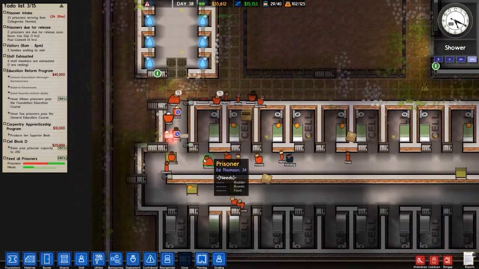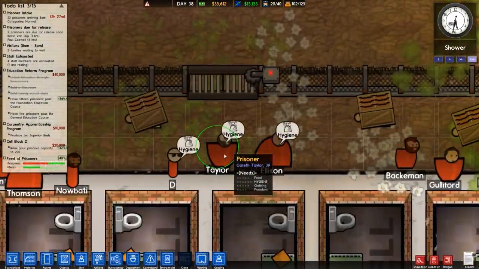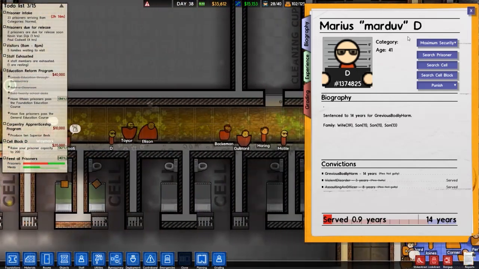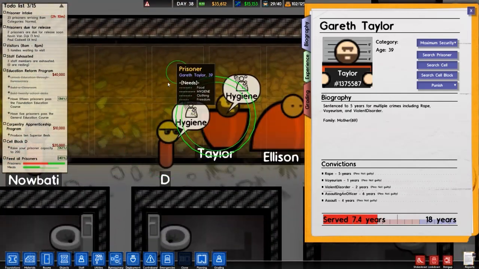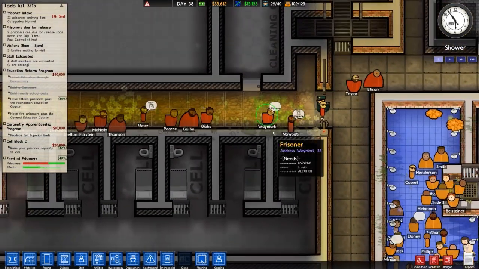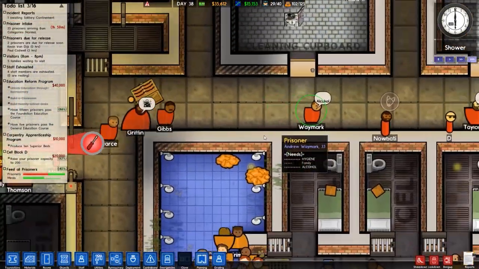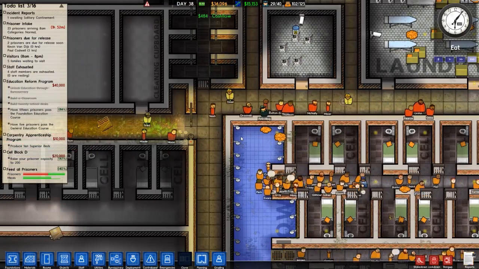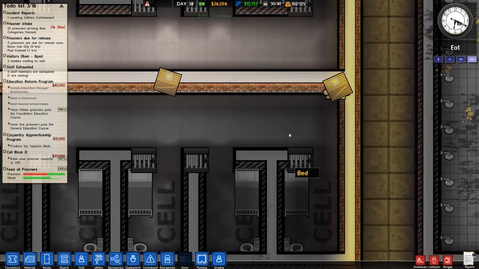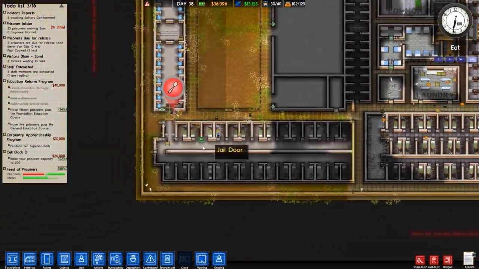So, let us crack on with some building, because in last episode we got a lot of high-risk prisoners. As you can see, they're all wandering out. In fact, this guy, Marius Mardov, he's the super cool guy in the prison, because he's got shades on, bald. Look at the haircut on that guy. I thought, does he have a mullet? No, he doesn't. I don't think there is a mullet cut in the game. I haven't seen one anyway. Right, looks like that guy is walking through a wall. Let's move on and just not worry about that.